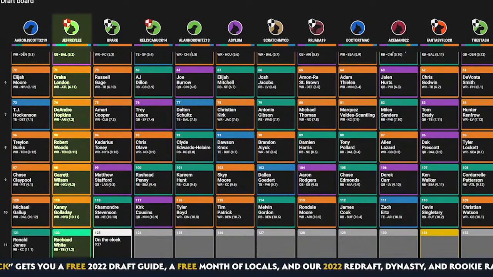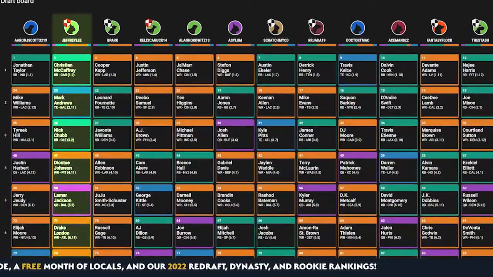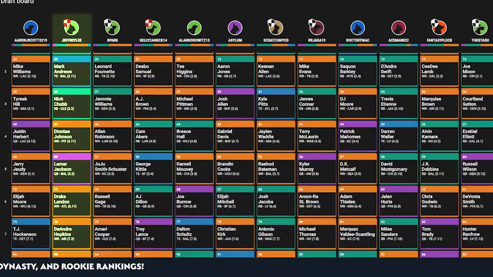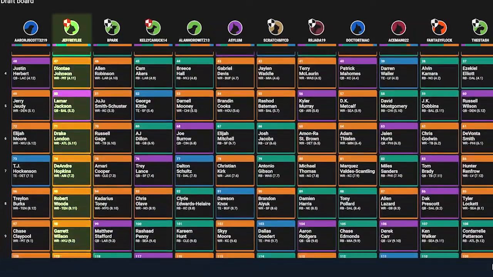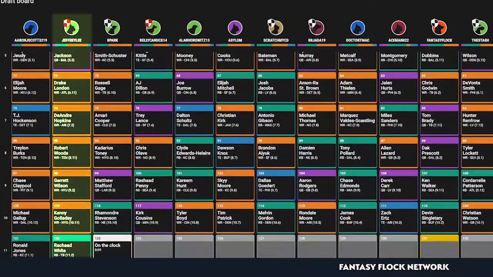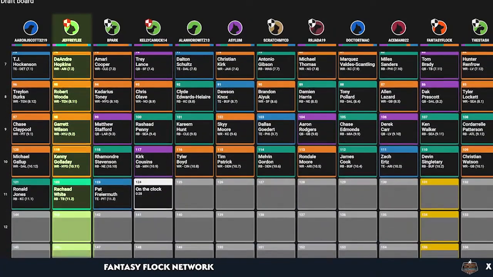Rashad White goes to pick 122. This is the other team that's loaded up on wide receivers in the middle rounds after getting CMC and Nick Chubb in rounds 1 and 3. I really like this team. This is one of my favorite teams that I've seen on Underdog in quite some time. The Garrett Wilson pick was maybe a little bit thin. Like, I probably go Kareem Hunt there, even though you want to grab a wide receiver. But still, that's a very strong team.